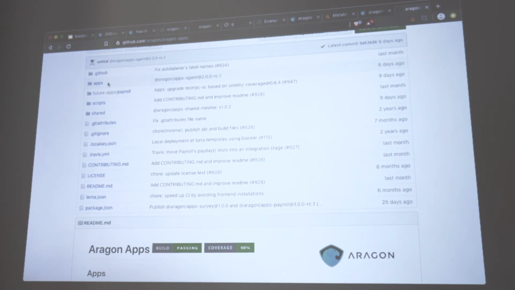I just want to see the repository of each of those applications. This is a list of applications, and I want to see the repository of each application. Unfortunately, there's no easy way to see the Git repos.